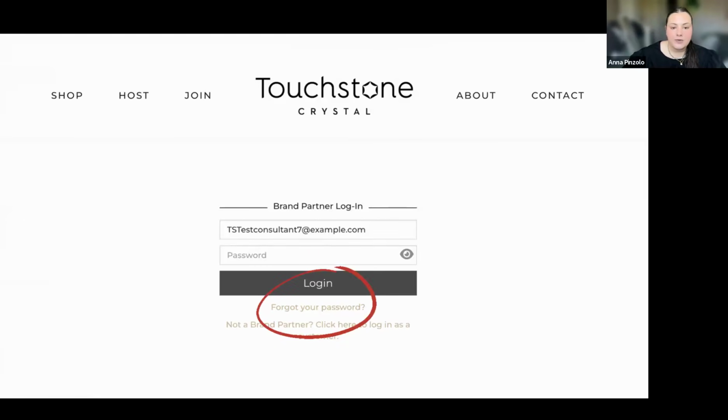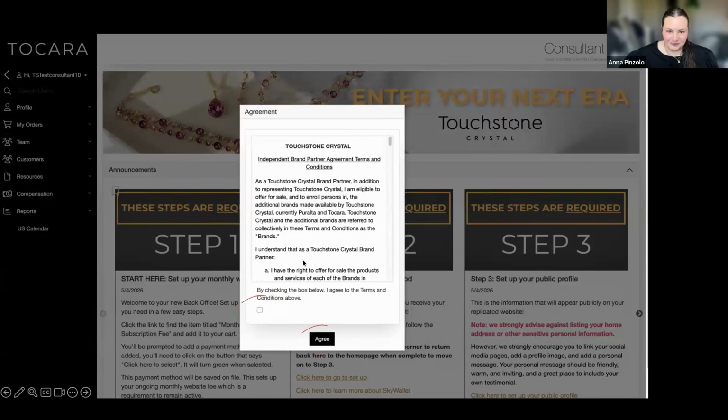You'll click Forgot Your Password, it'll send you an email with a link. You click that link, reset your password, and then you end up back at this login page. So it should be very easy to follow through. And then once you're here, that password that you just reset, you'll enter along with that same email address, which will bring you to your back office portal.